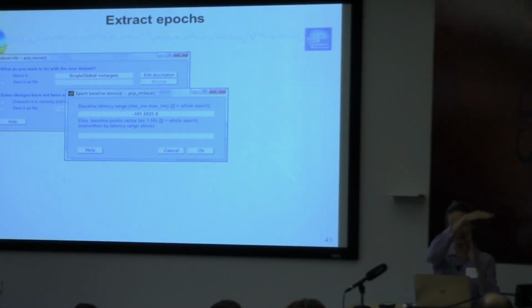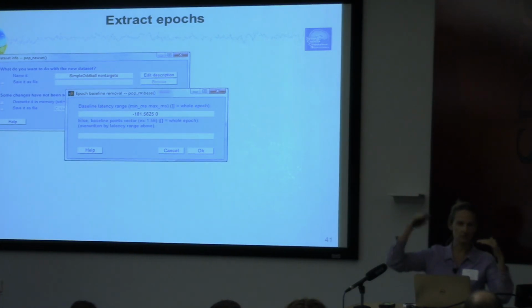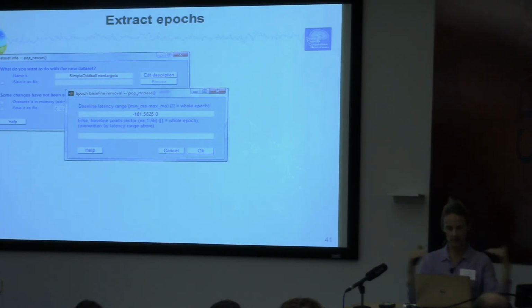If you don't do that, you can have skewed results, because if you start at 50 and it goes to 100, you might think that that peak is actually 100, but it's actually just 50 relative to that event lock. So the default is the whole baseline. You can just pull the whole epoch down to an average of 0 by not putting anything. If you don't want a baseline removed at all, you have to press cancel here.